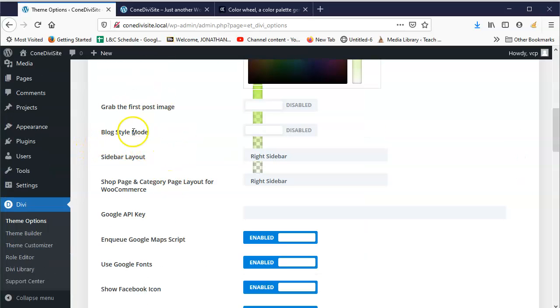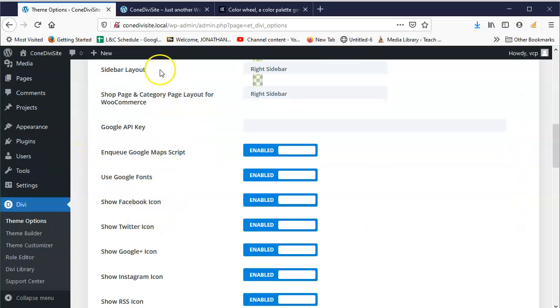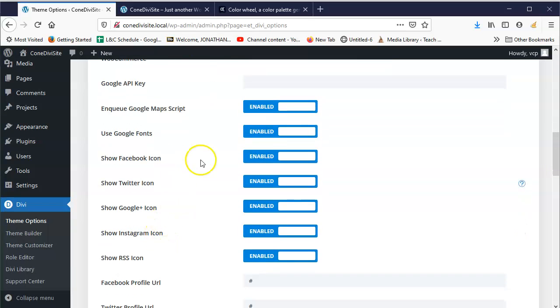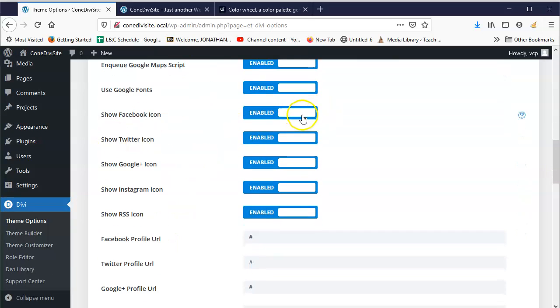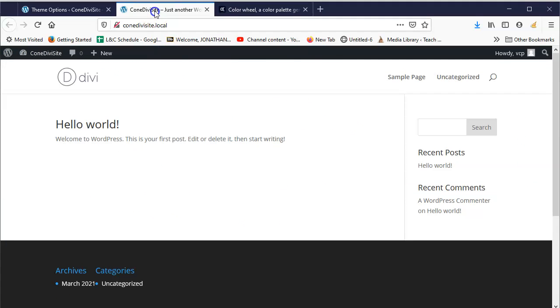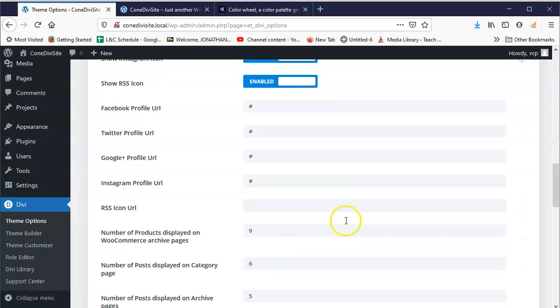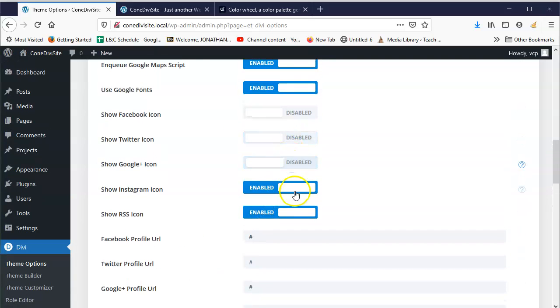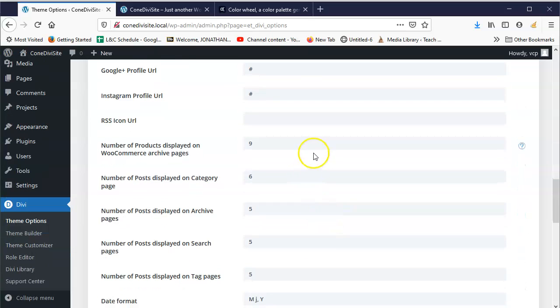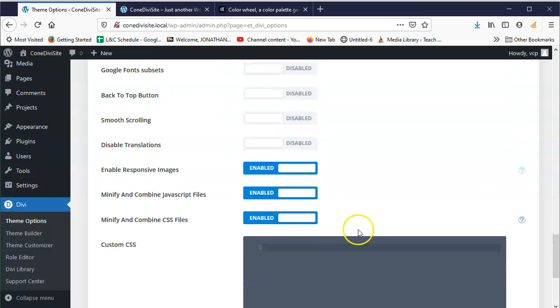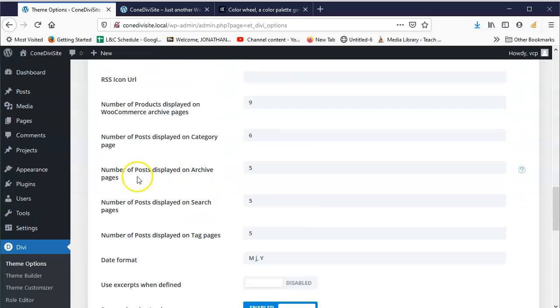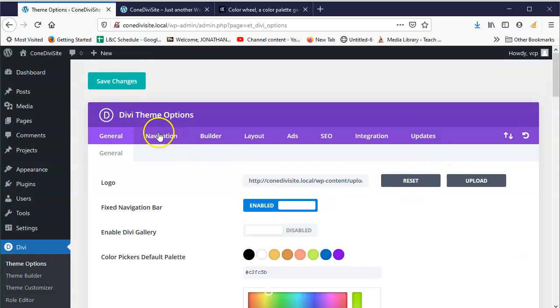I'm also going to, and you can see there's a bunch of other options down here. I'm not super worried about a lot of these. I'm going to go ahead and just turn off my social media stuff. I don't need that. If you look on the bottom, you see these social media icons. I don't need those, but if you wanted to have them, you could do that. Obviously, you'd want to put the URLs for your various accounts here as well. But I'm going to turn all these off. Okay. And the rest of this, I don't really care that much about, at least not right now. And we could adjust some of these afterwards if we want to.